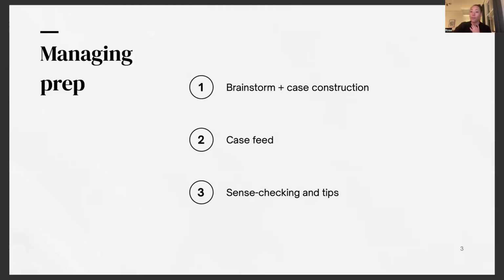Some tips about making your share as efficient and helpful for everyone as possible. Firstly, your share needs to be concise and clear. This is not the moment for granular detail or for really detailed examples. Secondly, this is the most important part of your prep. If you have a bad share, it's really hard to come back from it and build a really good case. So you need to maintain discipline and good vibes at this point in the prep.